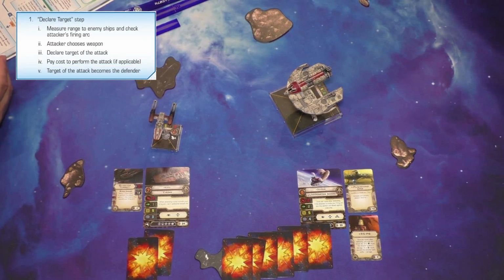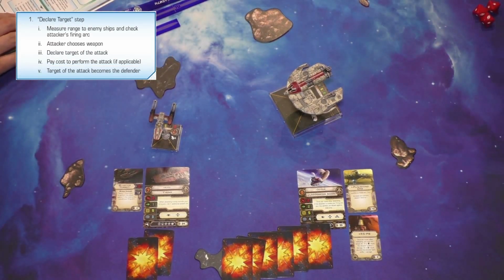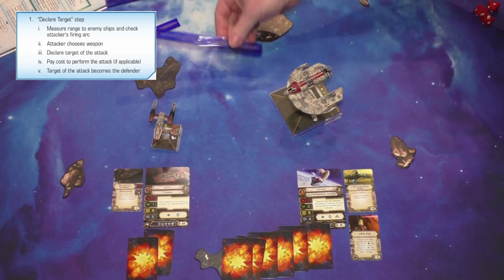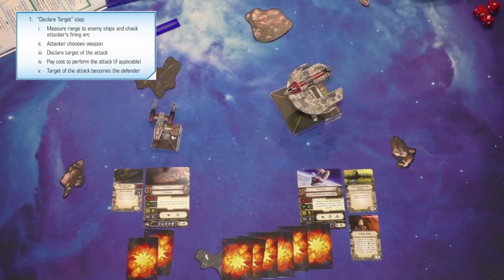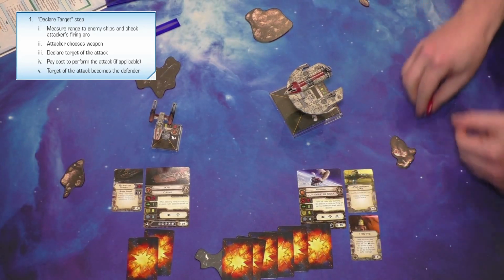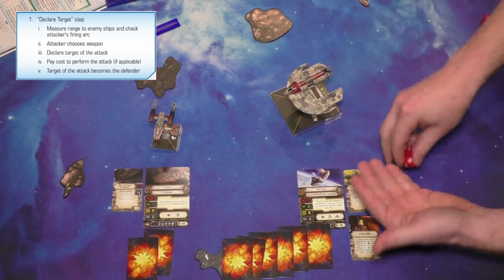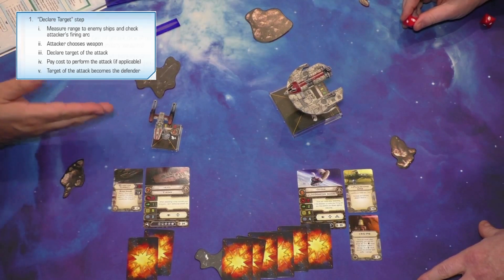It takes us all the way back to the beginning of the chart, starting with Dengar, who now is in the Declare Target step. So he's going to measure range to enemy ships and check arc. He's at range 2 and in arc. He's going to choose his weapon, which is his primary weapon in this case. And he's going to then declare a target of attack, which is Cavil. He's going to pay any costs that would perform the attack. There are none. And now Cavil, in this case, is the defender.